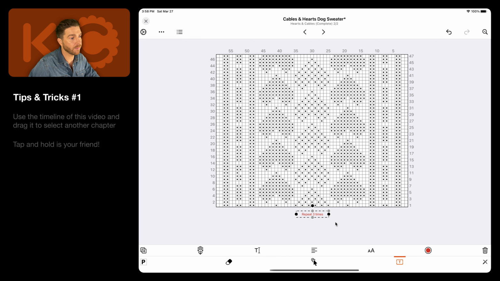So what if you wanted to show a little bracket above it to indicate which section you're actually talking about? You can tap and hold on the text, and then you get a new option, Show Bracket. And this will create a bracket above the text to show which part of the chart you're talking about. So you can adjust the size of the text field like this, and it's a little bit clearer if I deselect. You can see there's now this indicator above it.